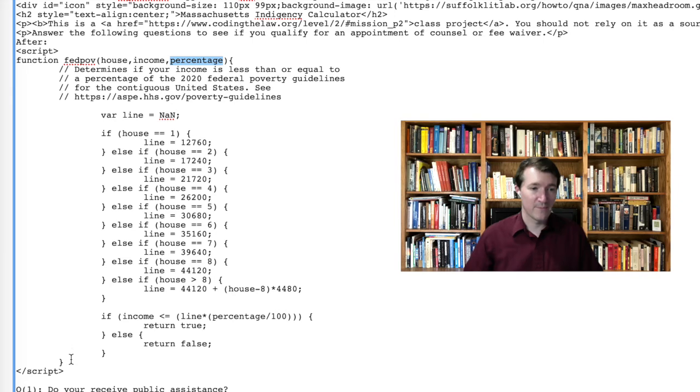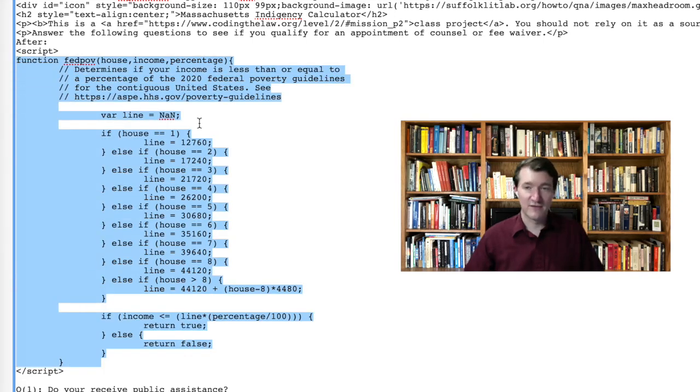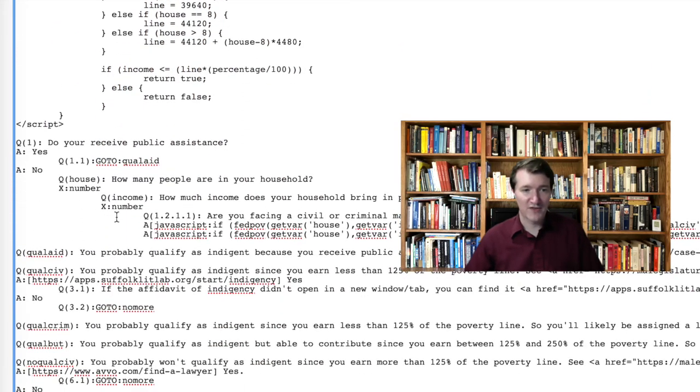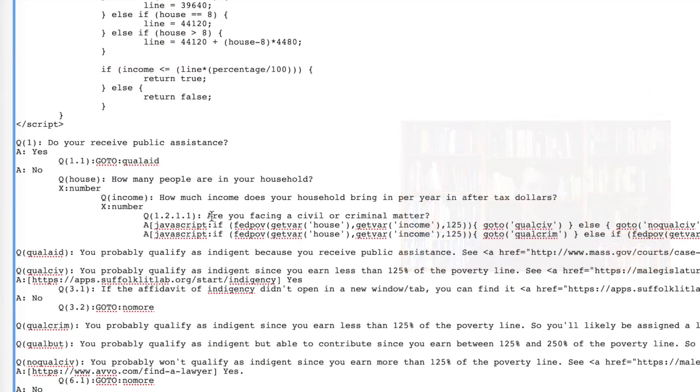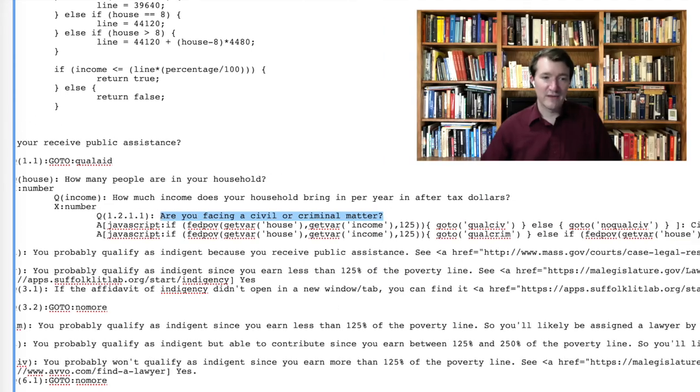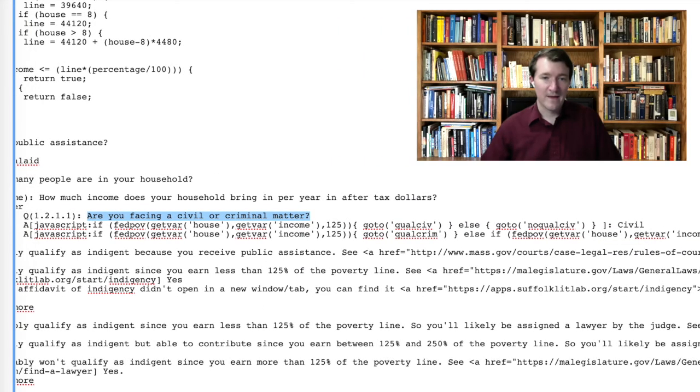Hopefully you recognize this idea of a function from the JavaScript lessons above. Let's see how that played in here. We can jump and see where this is happening. This is happening with the are you facing criminal or civil matters question, and you'll see that there are different things going on for the criminal or the civil.